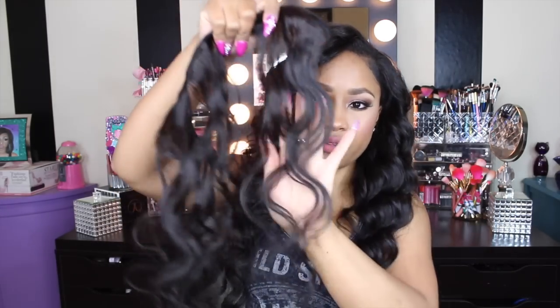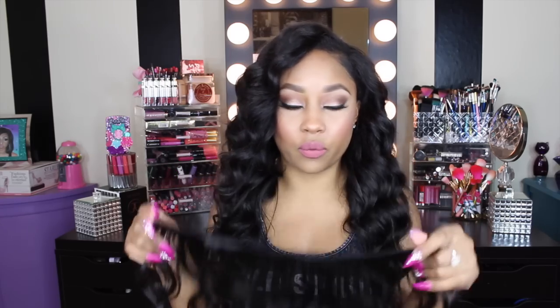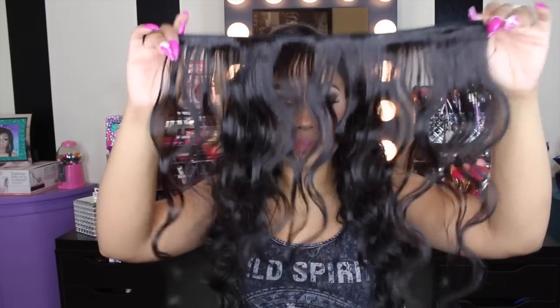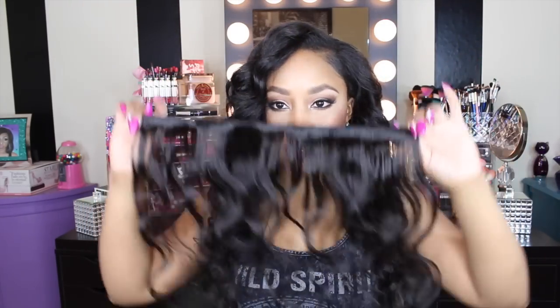You can kind of see the wave of how the hair was initially. With body wave hair, I don't find that it's going to be wavy where you can really wear it in that type of wave. Whenever you wash it, it gets pretty straight. So to me personally, whenever I get body wave hair, I really like to do wand curls or flat iron curls and things like that, where you're going to do your own type of styling with it, versus trying to wear it wavy, because usually once you wash it, it's not going to really stay wavy like this. So here is how the hair looks, and this was the 20 inch bundle that I had left.